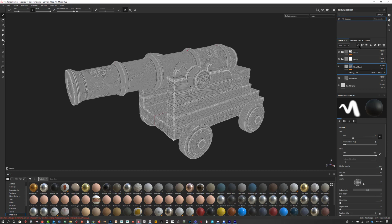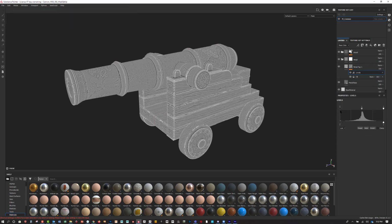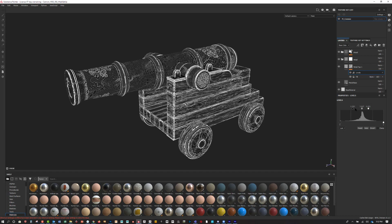What we can do now at this point, I'm going to add an effect, and I'm going to make a levels. So let's go ahead and say add levels. And what we'll be able to do is use a levels adjustment just like we have in Photoshop. So we could take the shadow or minimum input, and we can push this over here. This is our mid value, and then this is our input maximum or our high. And so we can push these and try to kind of crush the values into a certain range like this. So what I want to do is get really big differences between just some cracks like this.